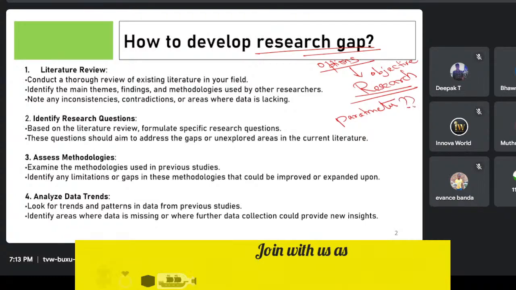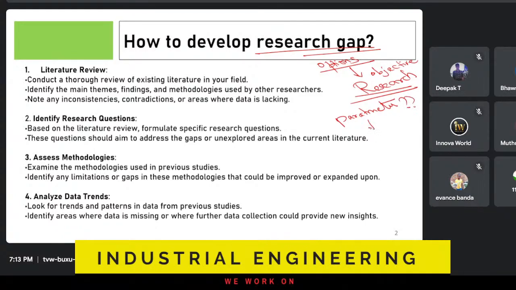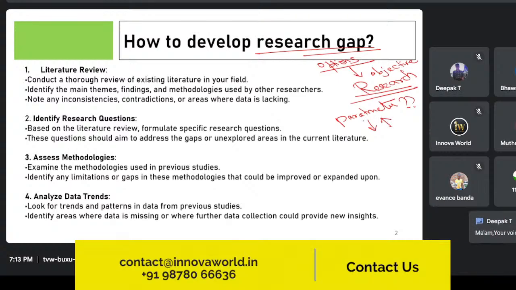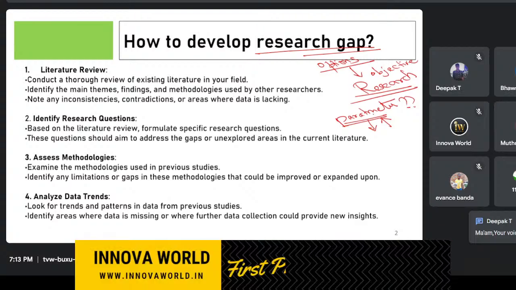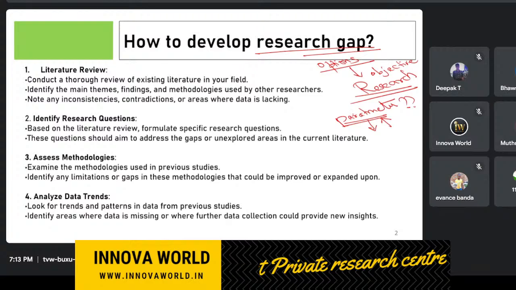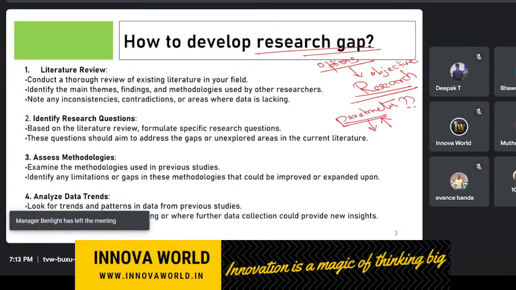What will be your parameter? Which parameter are you going to reduce and which parameter are you going to improve, right? So again the question comes: okay, fine, you're working on drones, you're working on lung cancer, but what is your objective? The objective deals with the parameters.